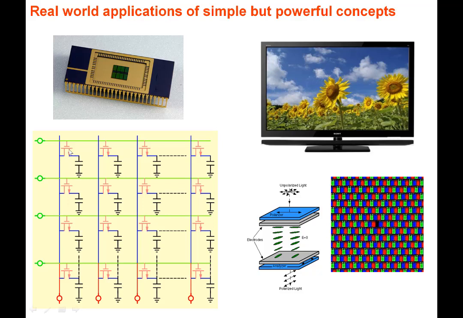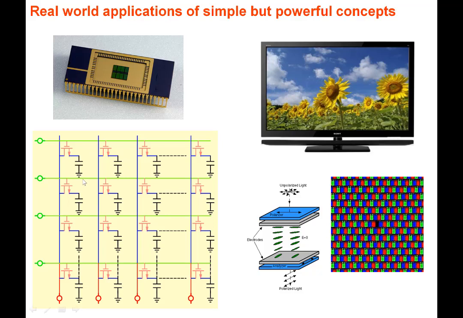This capacitor that you see here, along with the transistor, basically acts as a single 1-bit memory cell. This is called a dynamic RAM because it has to be refreshed. If you don't refresh it, the capacitor loses its charge. These transistors are not perfect, they leak charge, so you have to refresh it. How often do I need to refresh before I lose the memory? The transistor can be modeled as an RC circuit, and then how often I have to recharge comes down to RC time constants, which give an idea of how often I refresh my dynamic RAM.